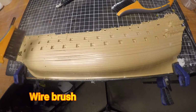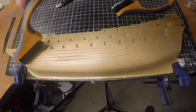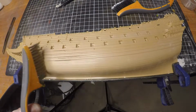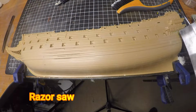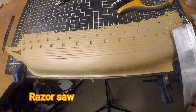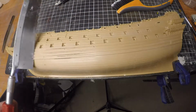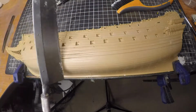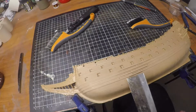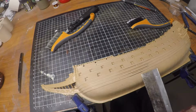The kit comes out of the box smooth, so use a wire brush in the direction of the planks to add texture and add some wood grain. You'll notice with the razor saw I'm only doing little sections in some places. That's because of all the screws and bolts, I'm trying not to scratch over them. So I'm just working little bits at a time, scratching it up.